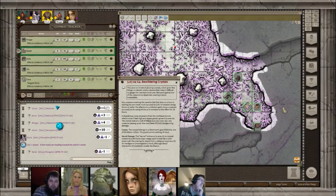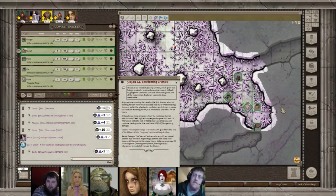I would imagine so because, like I was saying, oops, I still have that effect on my token. Can you take it off? Oh yeah, let me do that if I can. It's okay. We'll just take one off. We can't remove effects, but we do need to take all those off.